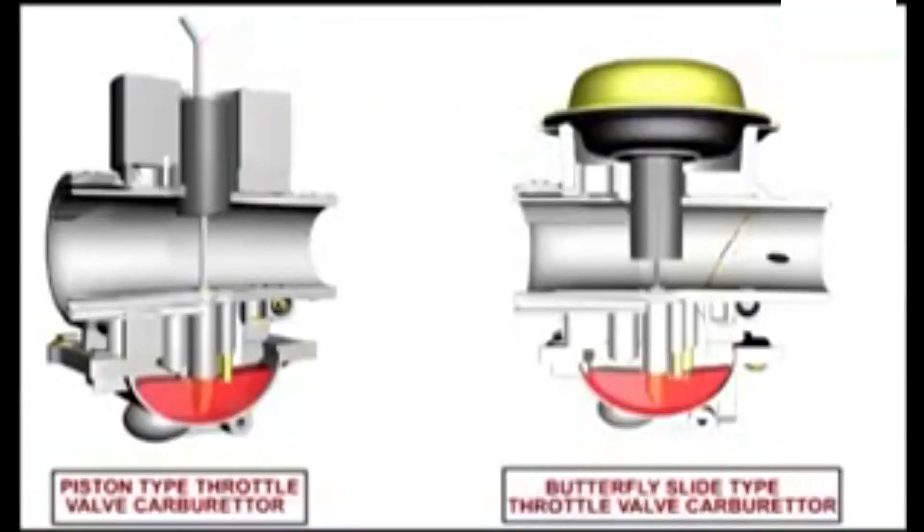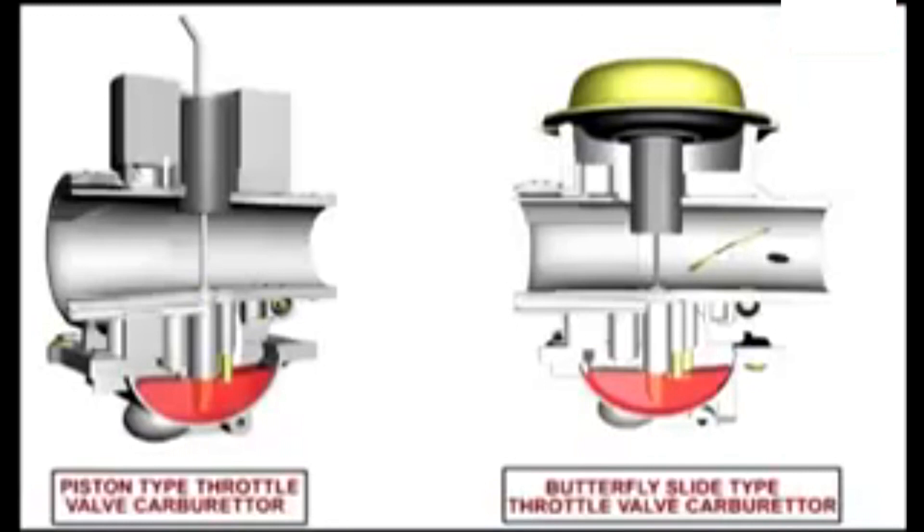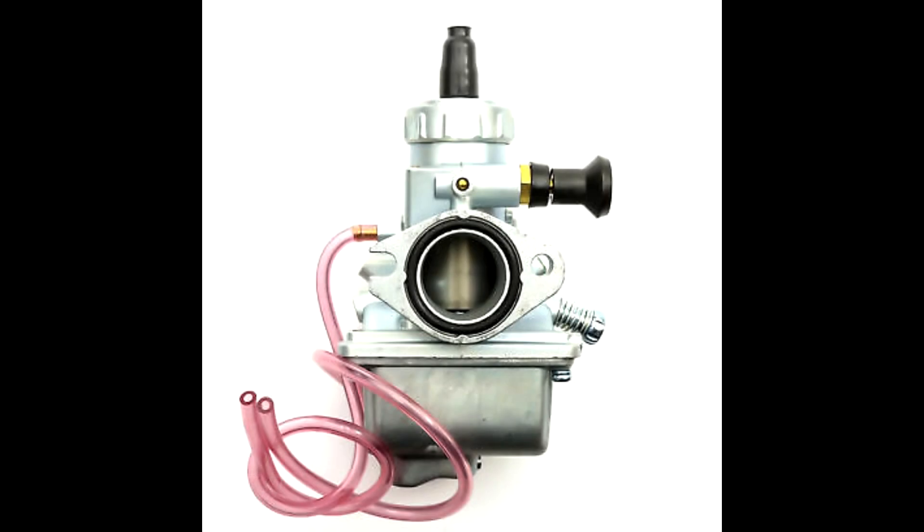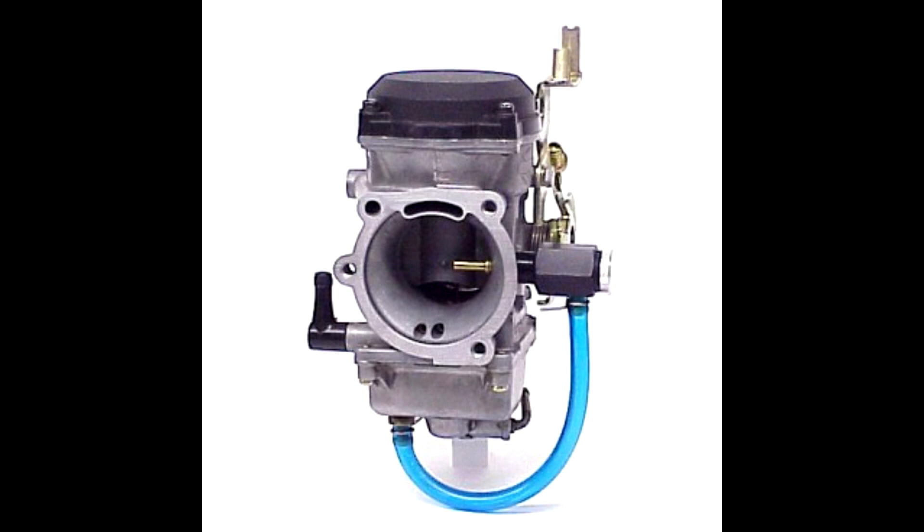Now, if you're wondering what the difference is between the CV or BS style and a traditional round slide carburetor where the throttle cable operates the slide, all of this before is a little bit irrelevant because it doesn't have these parts. However, everything else prior to this applies to both styles of carburetor. I just wanted to go over the differences in this type of carburetor because it can be unique to certain types of street bikes, scooters, and other on-road motorcycles.